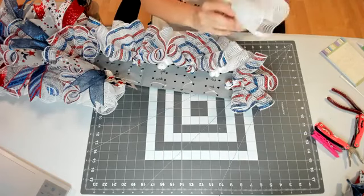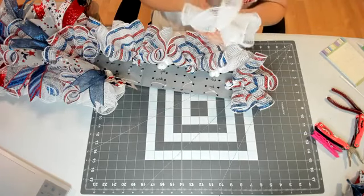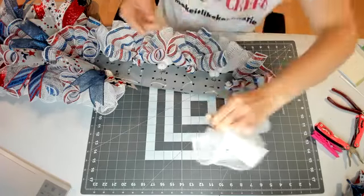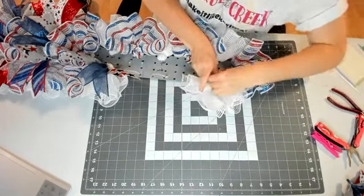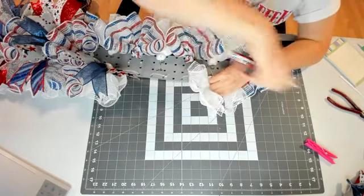Let's see. We're gonna do it that way. Sorry. Alright, then just fold it in half, get your little nub, slide it in under the zip tie, pull it tight.